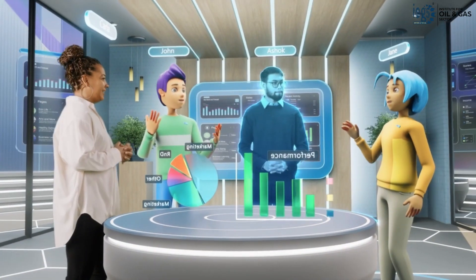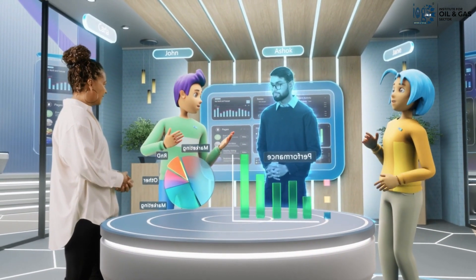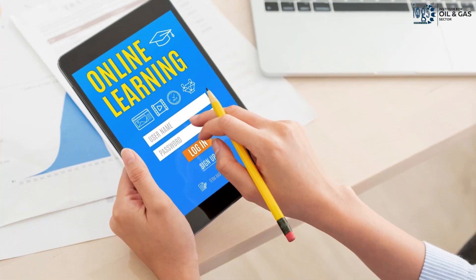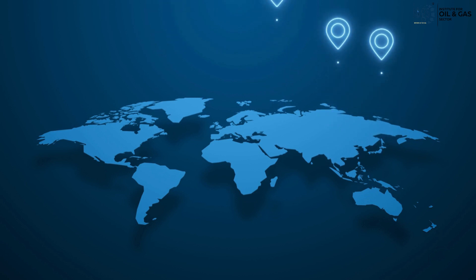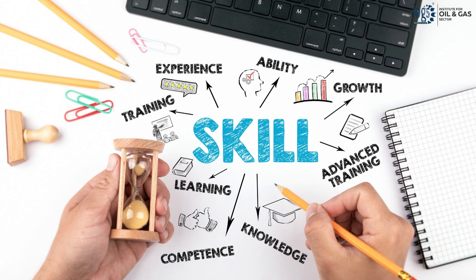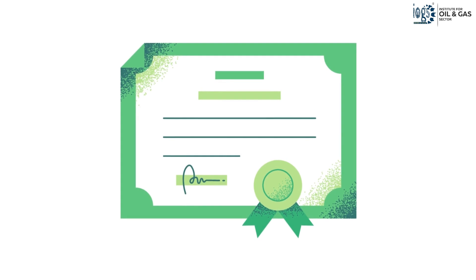The world is digital now. Technology is the new normal in today's digital world. We have more helpful tech to make our life easier, faster, and better. Now, you don't have to travel from one place to another to take traditional classroom-based courses, because online learning has eliminated the constraints like geographical location and time that often stood between you and the skills you want to develop or the qualification you want to achieve.